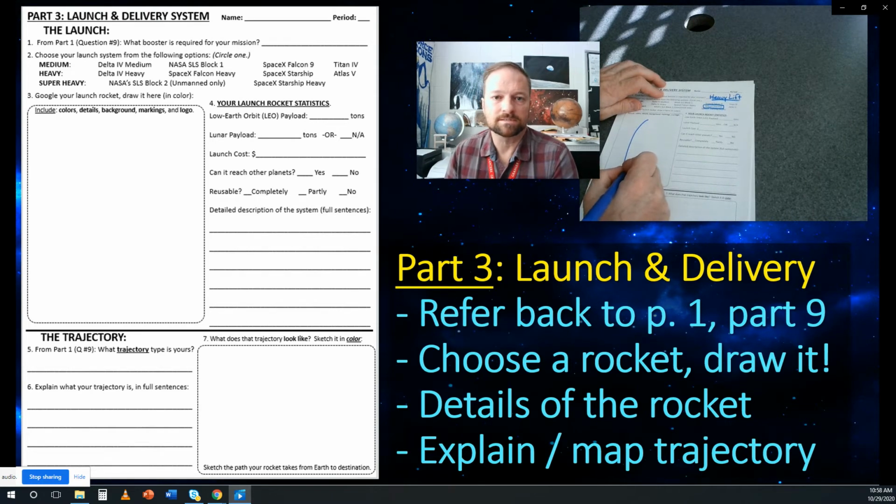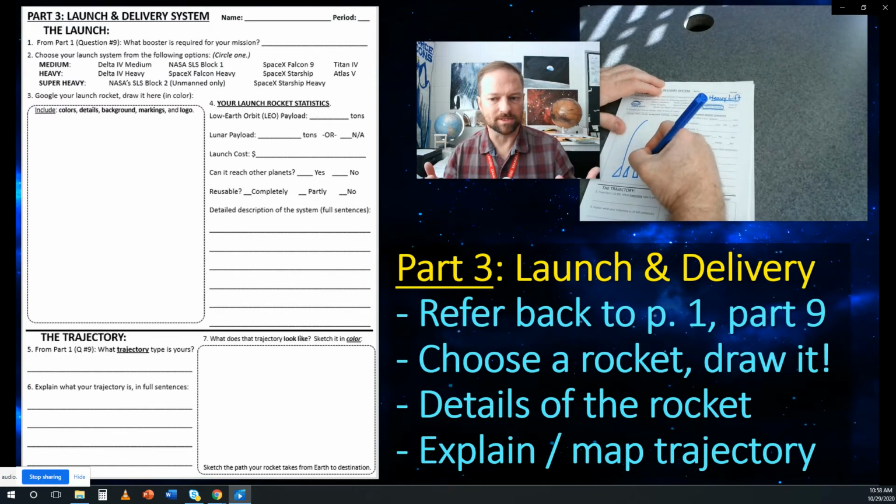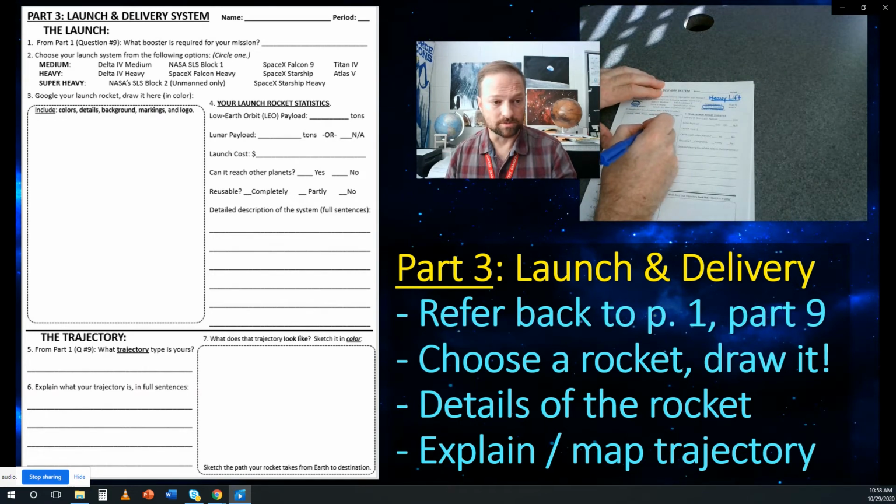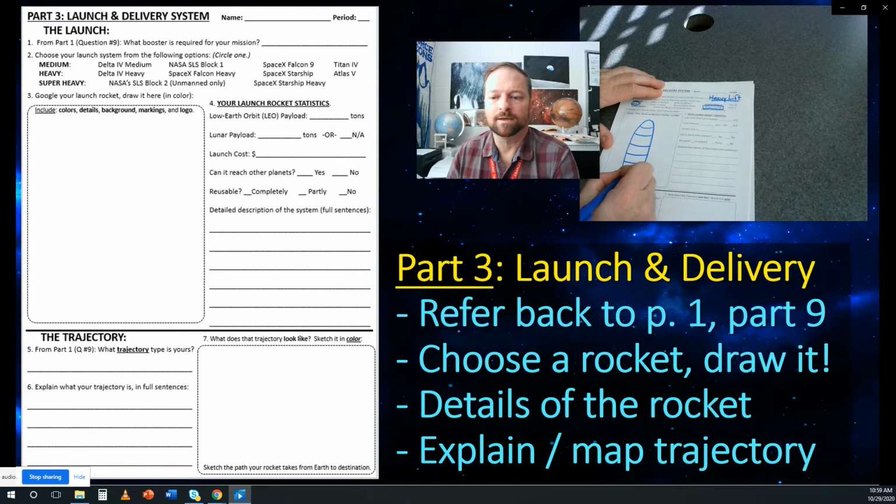In this case, Starship is long, it's huge, big rocket that can carry a lot of equipment and infrastructure. It can carry people, it can carry tons of mass. It is massive. So I chose this particular rocket. Now, in reality, maybe they'll pick a smaller one. I'm going to choose this one because I like this one. Okay? And I'm going to show its fins to control it. I'm trying to make an accurate picture of what my booster rocket looks like to get my science packed submarine off the ground and headed out to space to Europa.